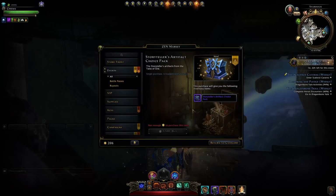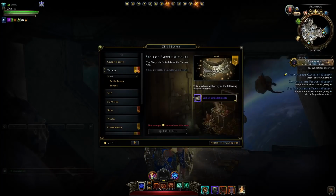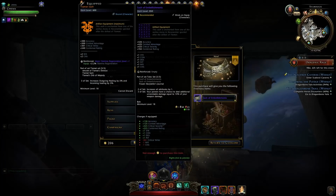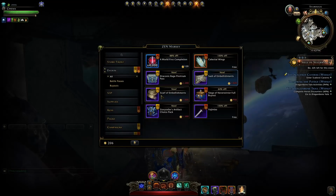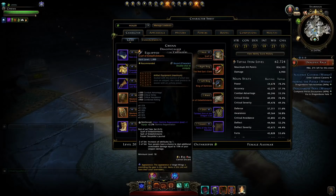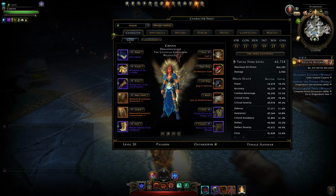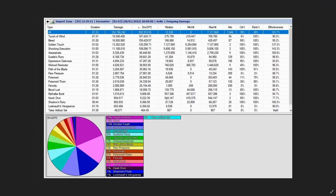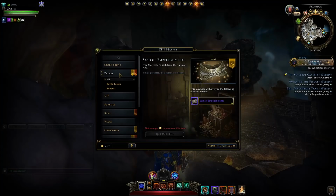But first, back to the Zen market, you can buy indeed this sash and also this scarf, and straight up I'll tell you, it's absolutely not worth it for tank, healers, or DPS. I have the set just here, and the bonus to your ability scores is not worth a penny compared to other sets out there. You may notice the additional hit you can gain from there, and be my guest, check any damage log, and you can see that Tails artifact set down the bottom there, 464 DPS. Compare that to a million, and that's nothing. So that would be an utter waste of your Zen.